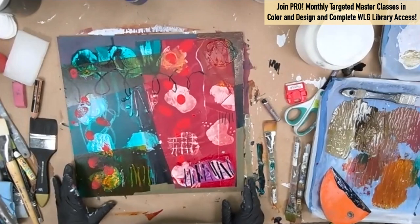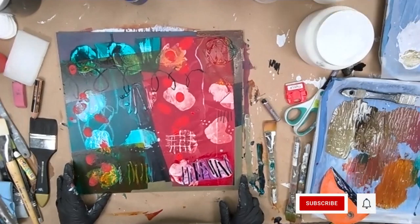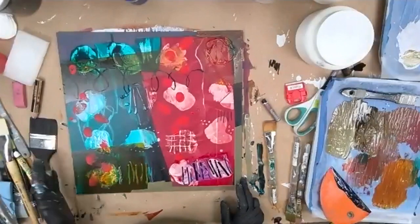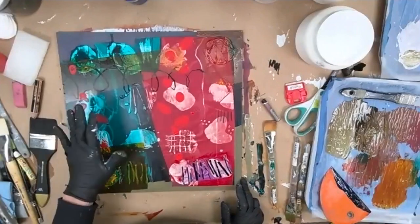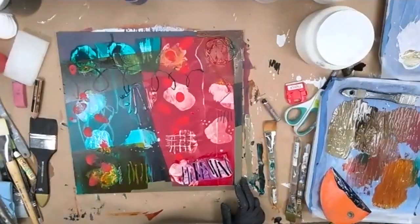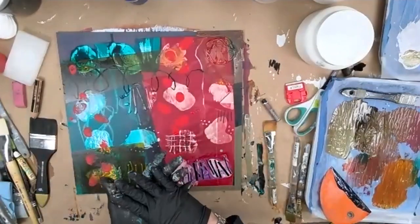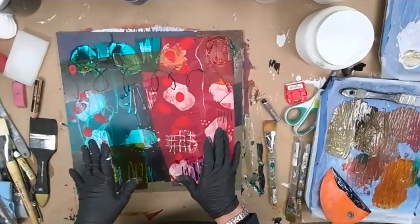When you're doing your initial drawing and you're not sure what you're going to leave or take away, would you lock in all of it, just because you have that flexibility later? Yeah, that's not a bad idea. One thing you can do - because everything is about layering - if you're the type of mark maker who really wants these marks to be retained in their original condition, I'd probably, like when I showed you that thing with the deli paper - I wanted to lock this in. I would do that several times, three or four times, let it dry in between, and even do a test where you drop some water on it.